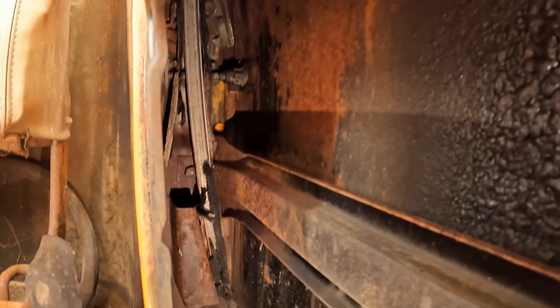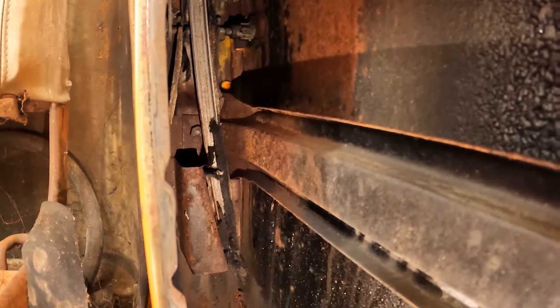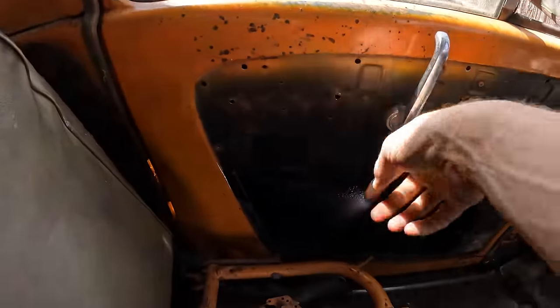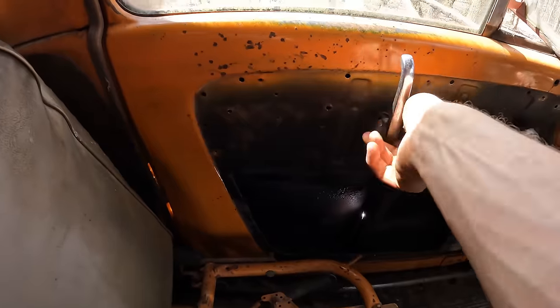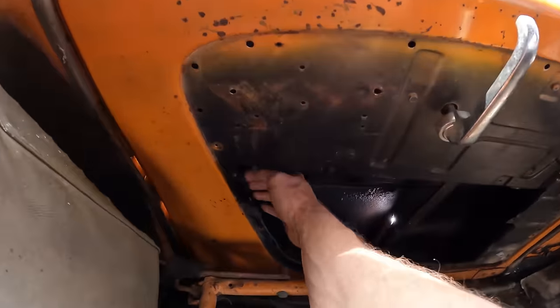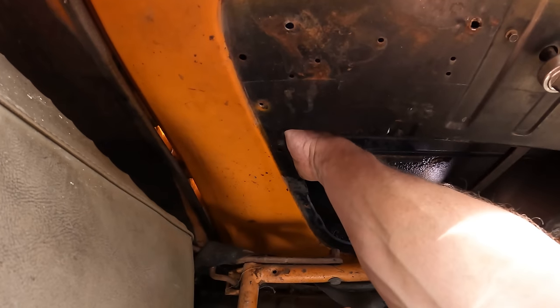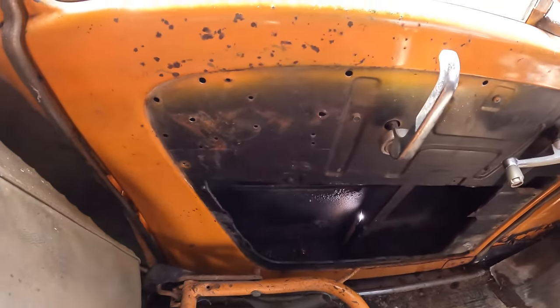I'm actually using the camera right now because I can't poke my head in there, so I'm using you guys to see what I need to do in there. I reached up inside there and sprayed a ton of penetrating oil, and I'm just trying to work it back and forth now. Really work that oil in. Also, it's hard to show you guys, but there's a couple linkages up in here I can feel. I really can't get my head in there too well, but I'm just kind of working everything around, hoping I can free something up.